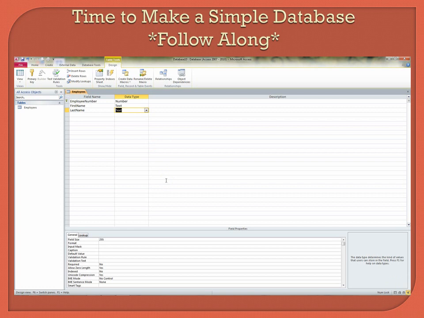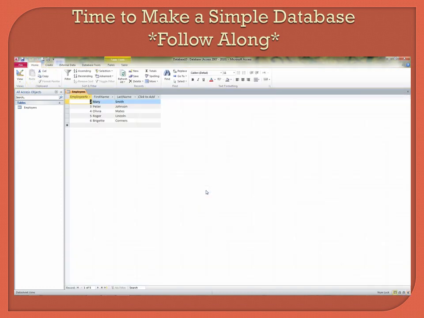All right, so this is what yours should look like if you're following along with me right now. So now we need to return to datasheet view by clicking View and then going to Datasheet View. As soon as we do that, we're prompted to save the table, and yes, we definitely want to save our table. So there's our employees. Next to the employees, we're going to start typing their numbers.